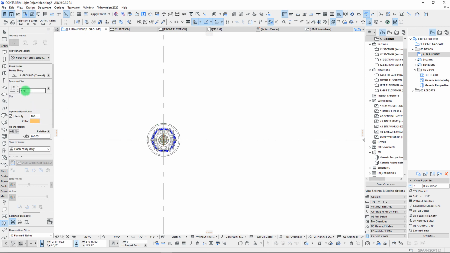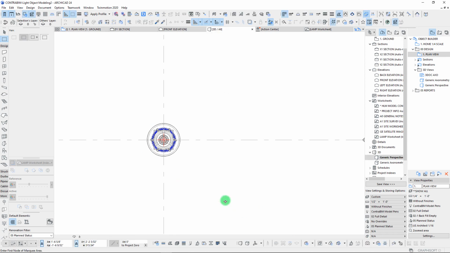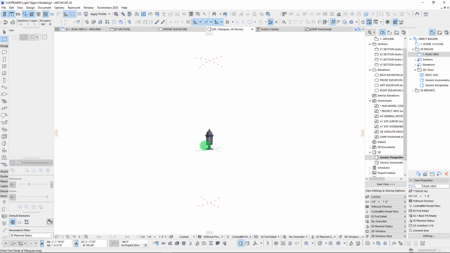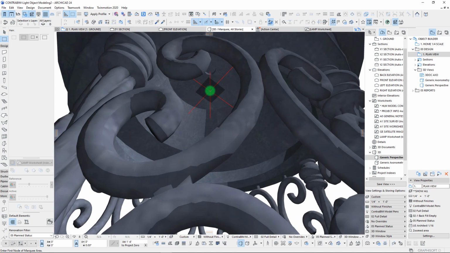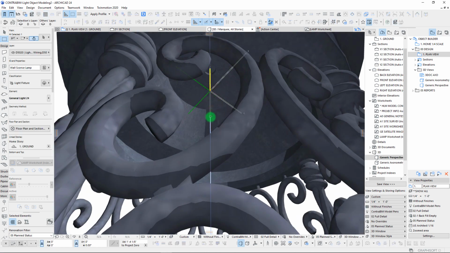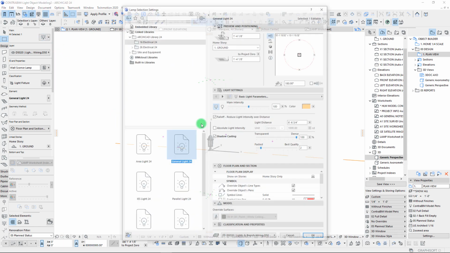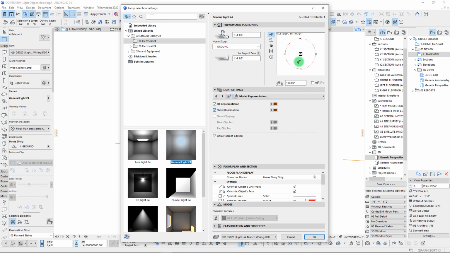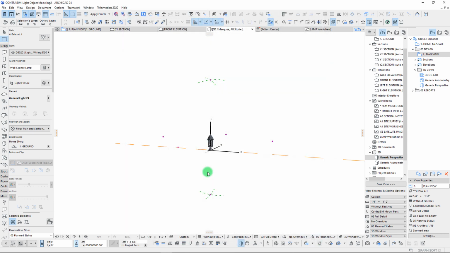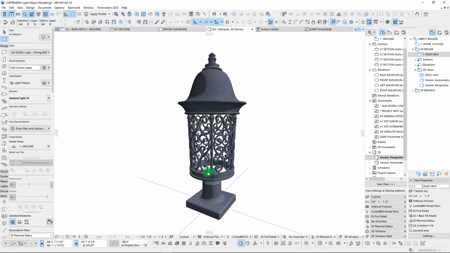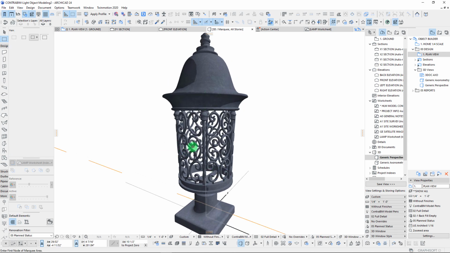So our height in this case, I think we're about, I don't know, 1'6" if I had to guess. And so once again, we'll pull this up. So yeah, that maybe is a little bit too tall. I'm going to drop that down just a little bit. And the other thing I'm going to do is turn off that show illumination in 3D so that we don't get that. Okay, all right, let's do one more render here, and then we'll just go and save this off as an object.